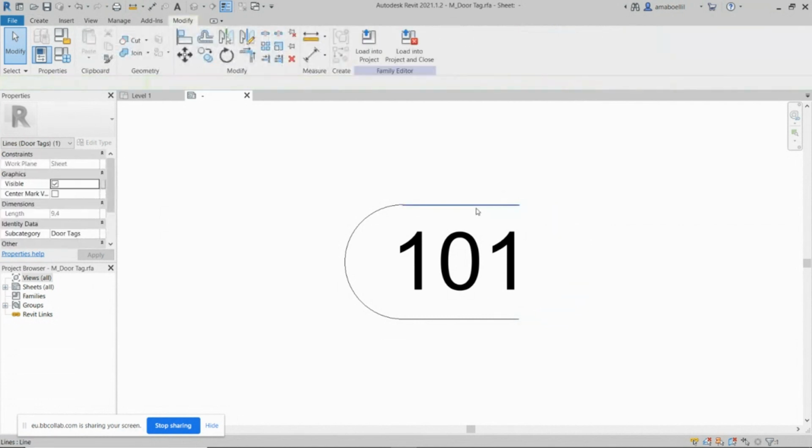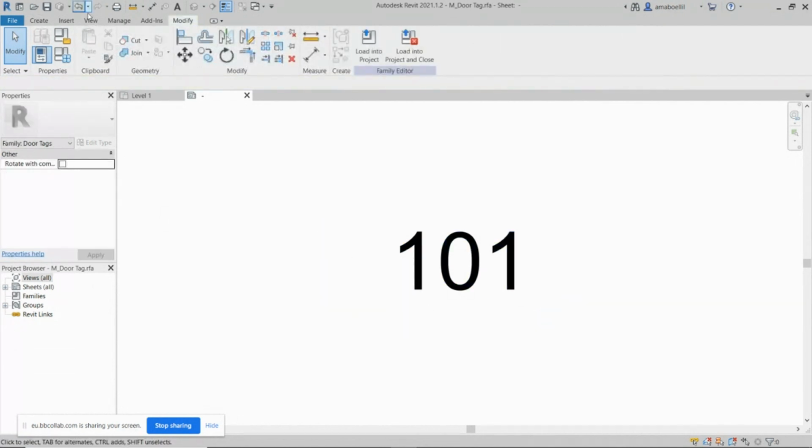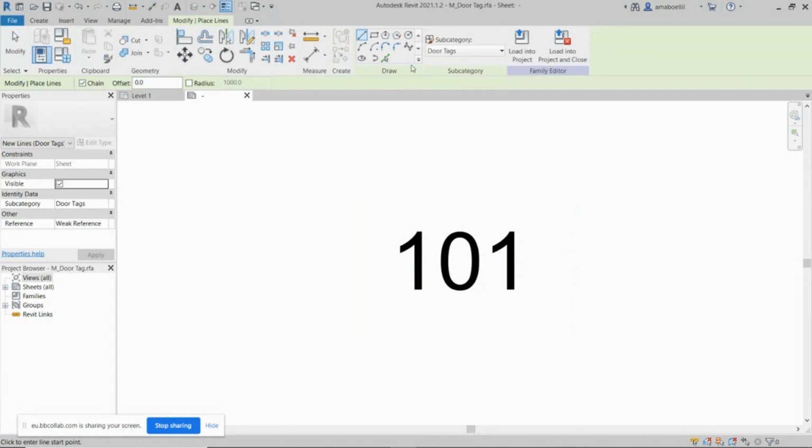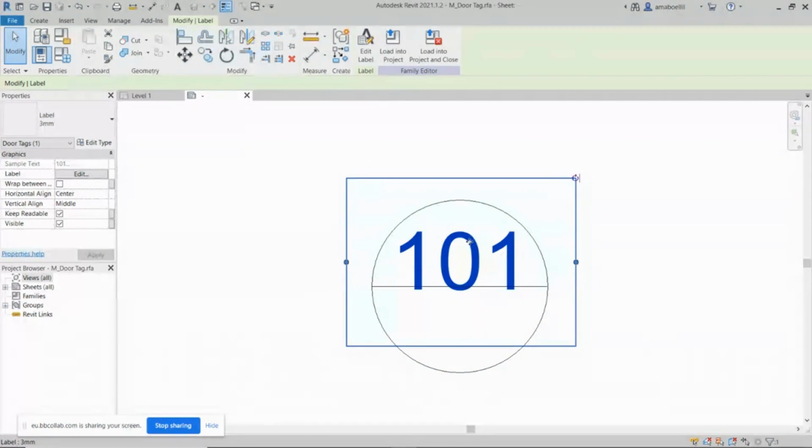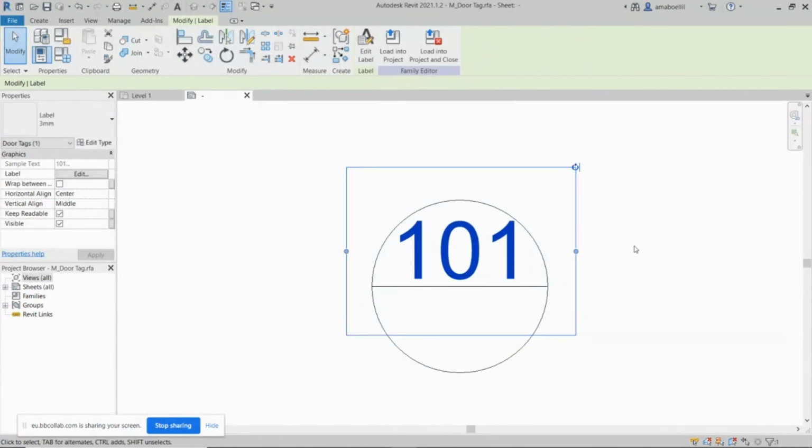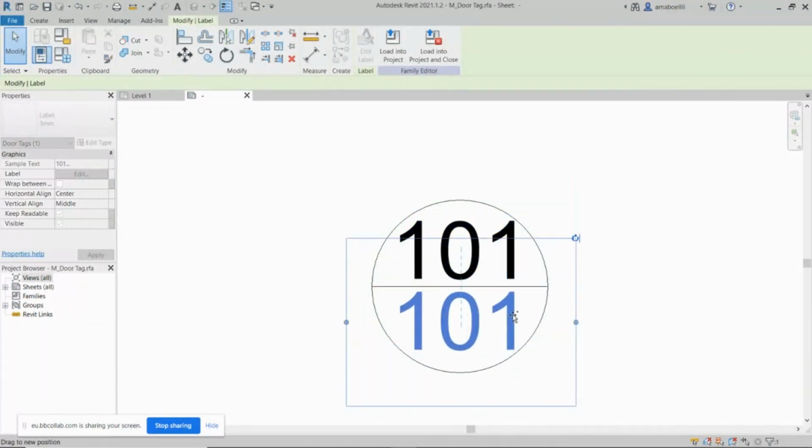For instance, I will delete the shape that I see here. Instead, I will create my own shape, which is going to be a circle that contains two lines of information. Let's do it this way, like this. And I will come here also and make a line that separates it into two. Try to drag this up a little. And I will create an instance for that and put it down there.